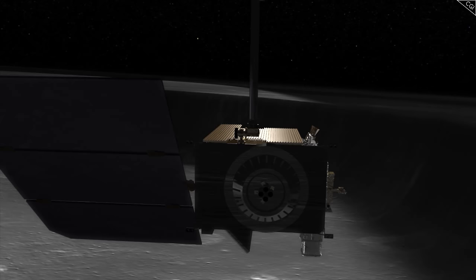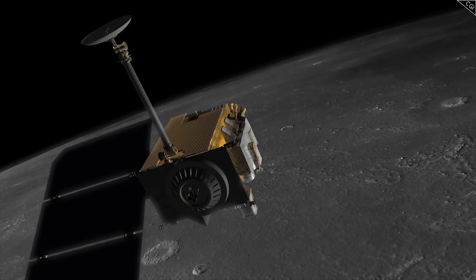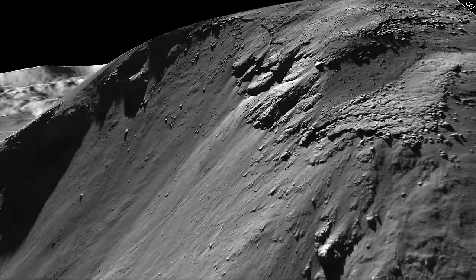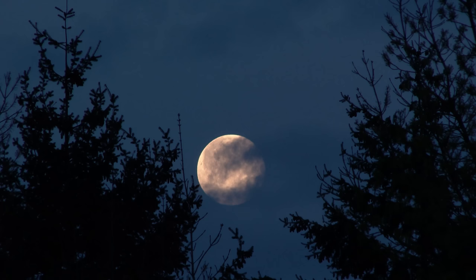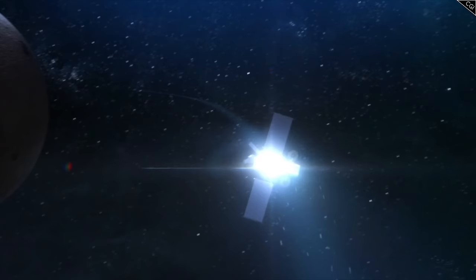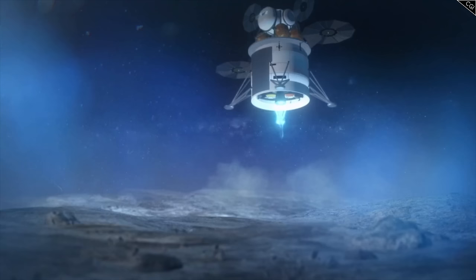Fortunately for everyone involved, the Lunar Reconnaissance Orbiter has been circling the Moon from an altitude as low as 50km from the Moon's surface since 2009. Its mission has been to map out the Moon's surface in detail and to enable scientific discoveries that help us understand the processes that take place up there. We have spoken about what it has seen before, but we've only scratched the tip of the iceberg when it comes to the Moon's haunting beauty and deep mystery. What has the LRO found up there? How does it pertain to mankind's reaching for the world outside our atmosphere? And how may its next generation take that search even further?